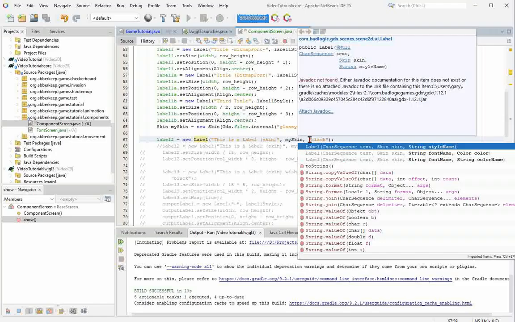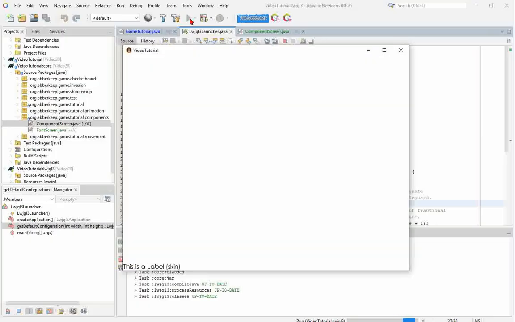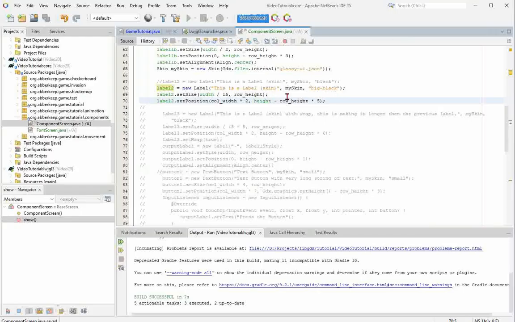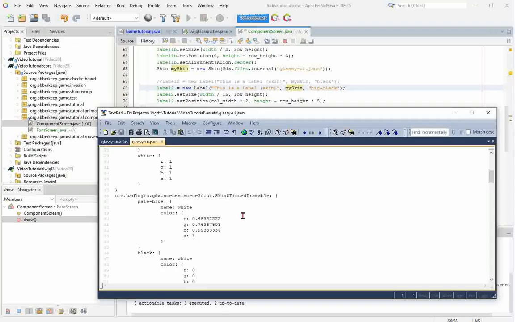We call it black, and then you call the label's draw method, pass in that sprite batch and its translucency, or the alpha channel. And let's just print it right there at the bottom. And that skin also has a big black option, and so this style name is pulled from that file.